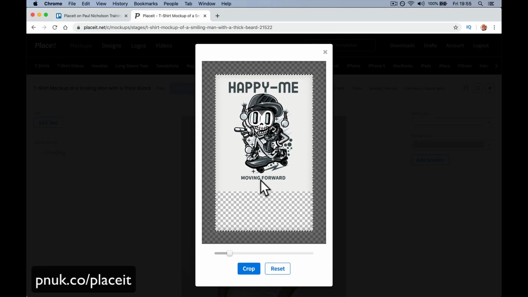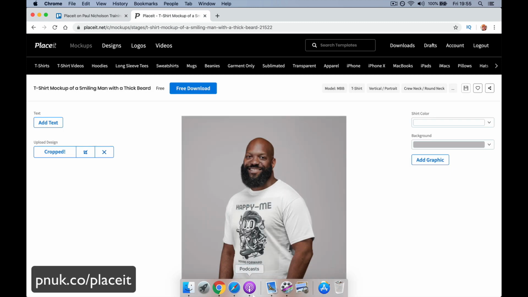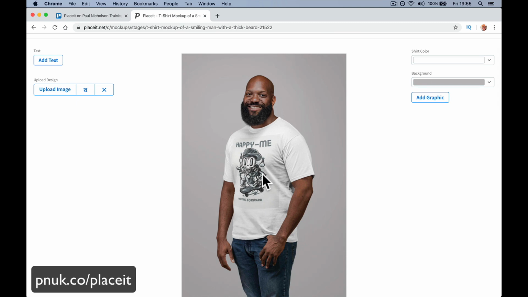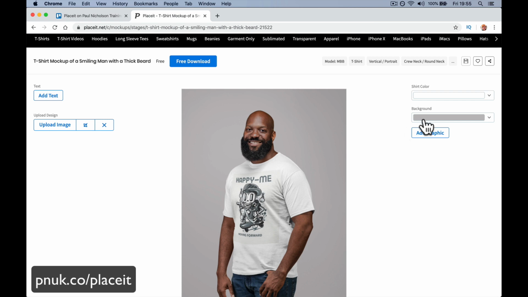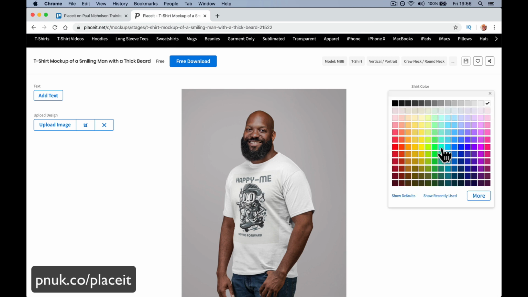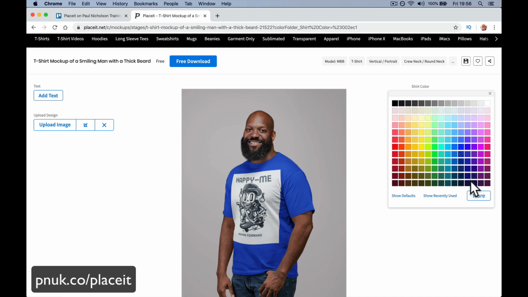Oh, I didn't download it as a PNG with a transparent background. I probably have to check something for that. What that will mean is it's going to make a mess of the background. I should have downloaded it with a transparent background. I probably clicked the wrong thing, because when I go up here now and change the t-shirt color, the image is different, right?